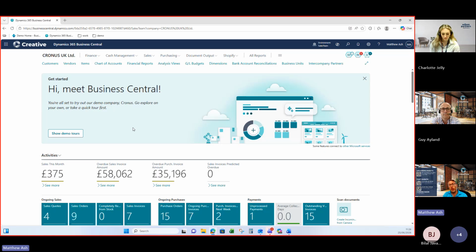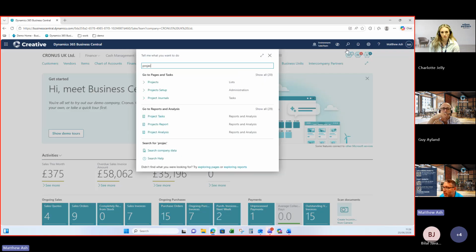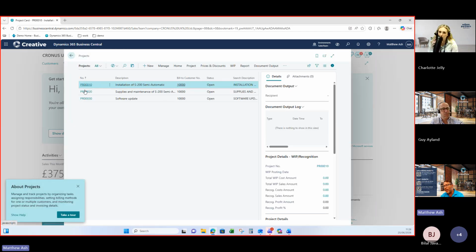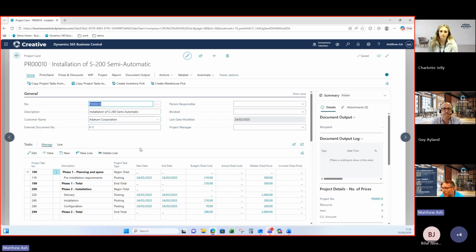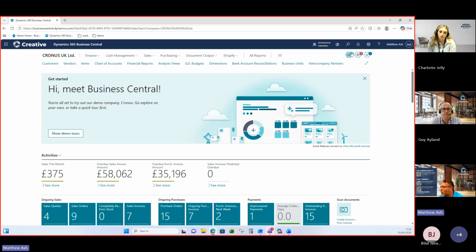Relying on multiple add-ons to operate your business. This was Guy's next point. And Business Central really is a full ERP system. So we've got the core finance that you'd expect, the chart of accounts, the cash flows, the fixed assets, things like that. But we also have manufacturing, distribution. We even have things like projects in here. Now, typically projects in systems tend to be something that are delivered by an add-on or extra piece of functionality, but no, we have it in here directly in the system.